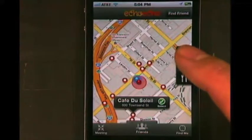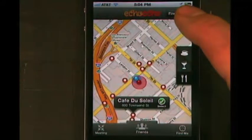At the moment, what happens is, you can send an echo. In fact, if we jump to the Elmo now for a second, I can just show you that really quickly. Just answer the question. Okay, so the simple answer to the question is you get a text message. At the moment right now, you get a nice funky pop-up which says, where are you? If you have the app.